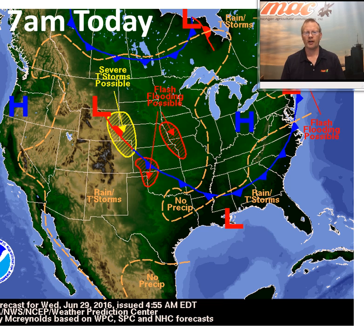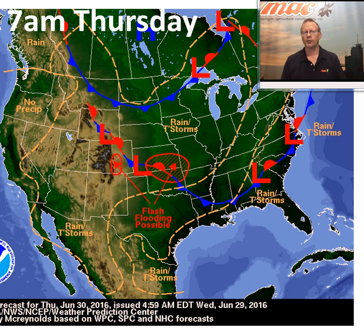The models are just ever so slightly a little more generous with the rainfall we expect, a little bit slower in moving in. But for Thursday night into Friday, probably most of it will be Friday morning. I think that's when our best chance of precipitation will come through. The worst thing about this, and we'll show you that in a second, is the cold front's going to be coming through during the overnight hours and morning hours on Friday morning. Not an ideal situation to get the maximum amount of lift and instability to build up, but still showers are expected across much of the area, with most areas seeing at least hopefully a tenth of an inch. Some areas could see a little bit more than that.